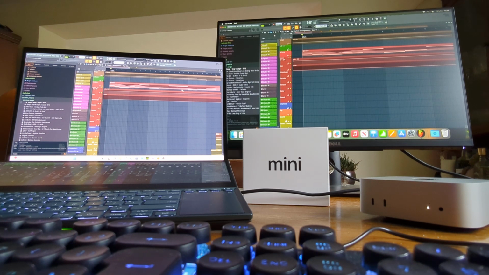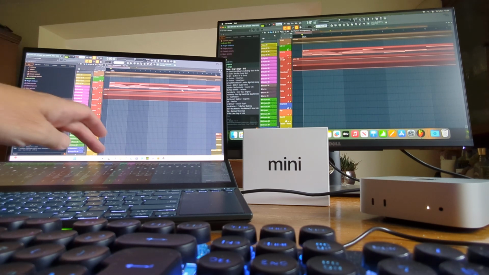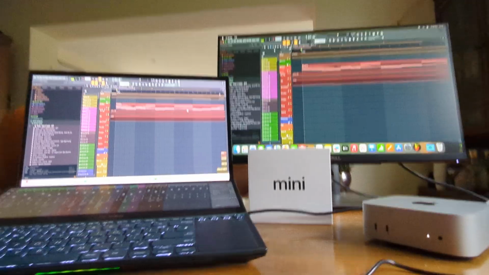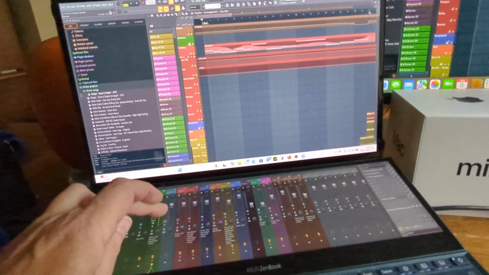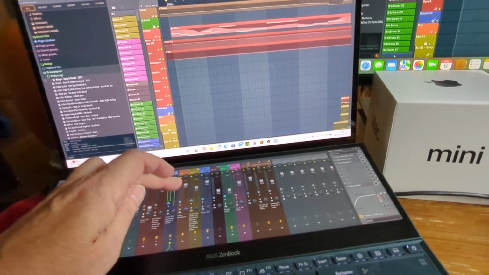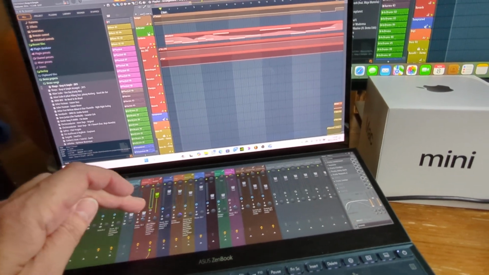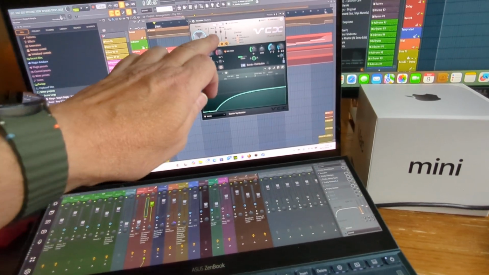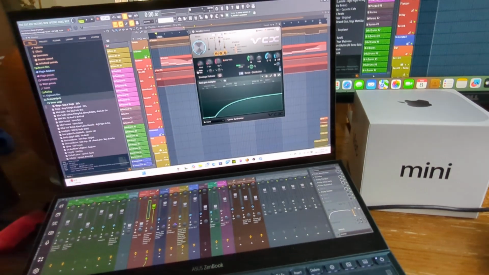Anyway, so I'm a little bit surprised actually. I was expecting more from the Mac Mini, but notwithstanding, especially when you look at the price. I mean, the Asus Zenbook Duo does have the advantage of a touchscreen and the dual setup. And I'll just show you what you can do here. I've demonstrated this quite a lot. You've got control over your mixer as you go along. And if you're deft enough, you can bring up plugins and you can modify those as well as you go along, all just with your hands.